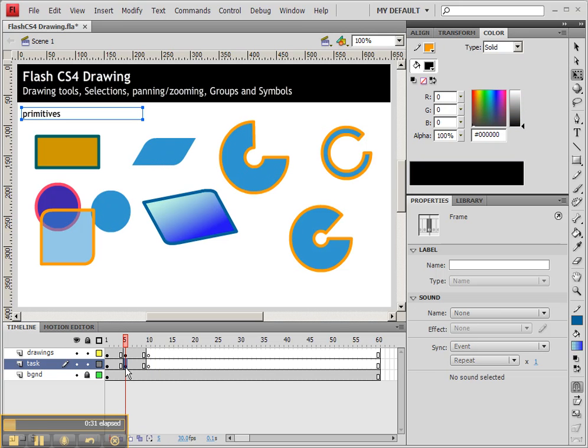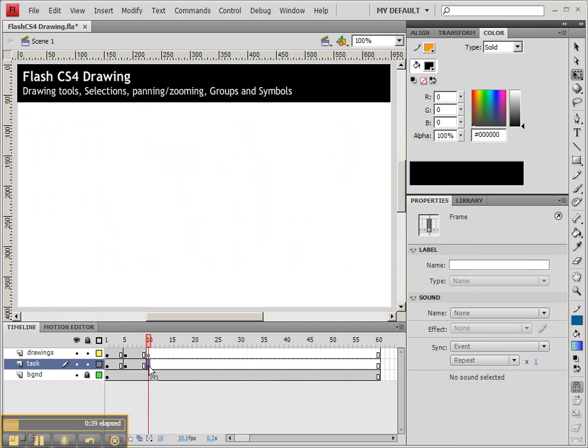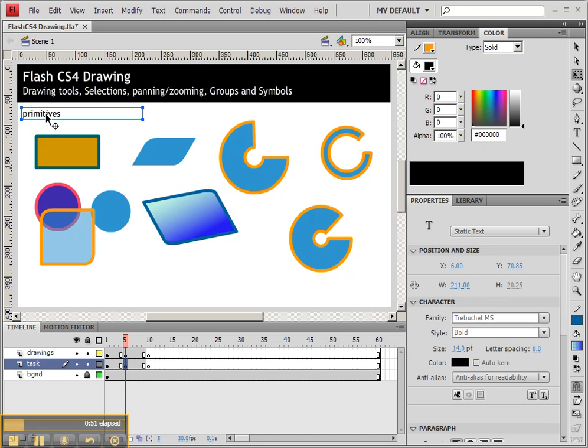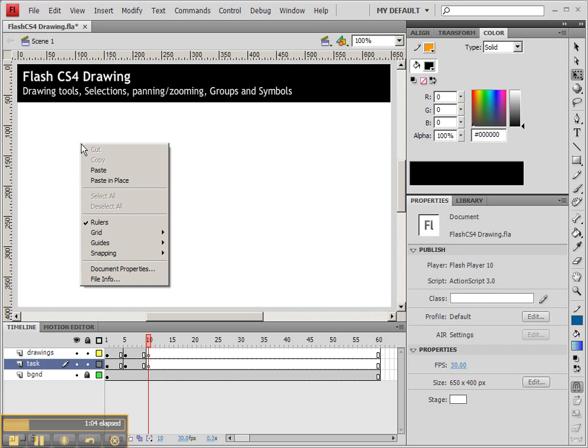Now, with frame 5 here, you'll notice that I have information which is just that little text that says primitives, and I'd really like to have that same information here. Now there's a couple different ways to do it. One way to do it is to copy the keyframe. Another way to do it is to copy and paste the text. So let's try that just to see what happens. I'm going to select the text, use Control-C, or right-click and choose Copy. Then I'm going to go to frame 10 and click on that layer for the text layer, and right-click and choose either Paste or Paste in Place.